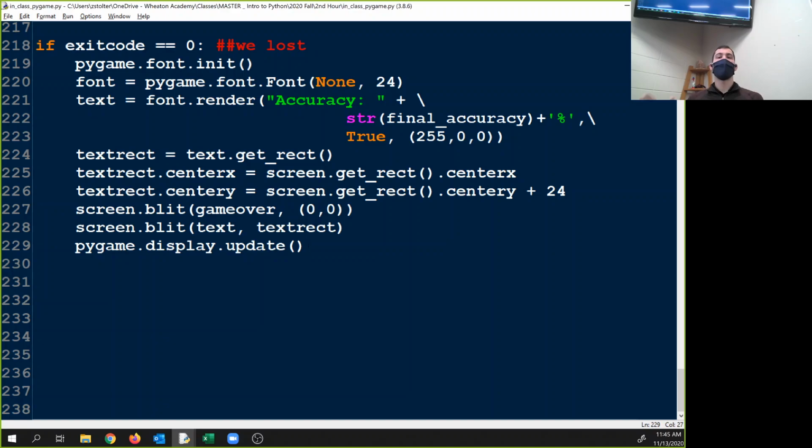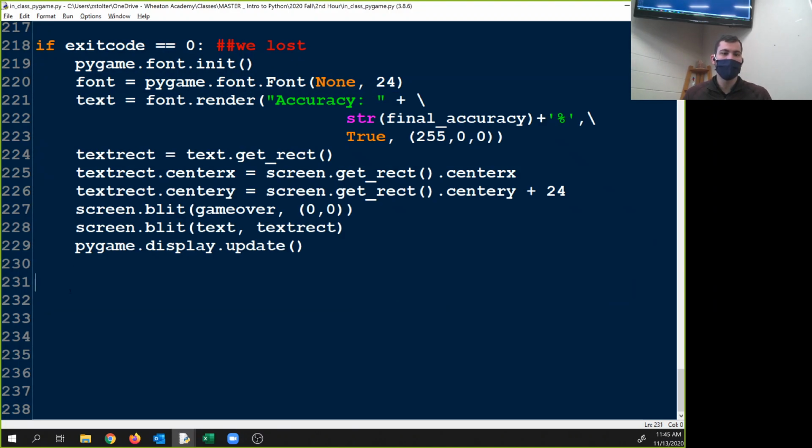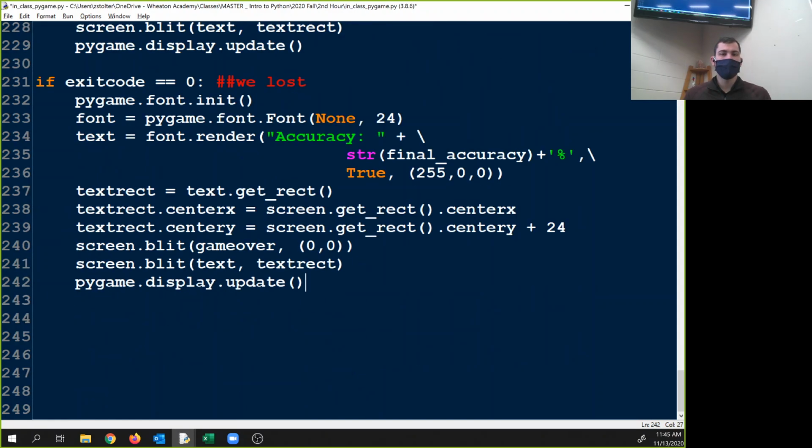Okay, so now, again, we need our win screen. We only need to change 3 things in all of these lines of code. So, what do you think we're going to do? Copy and paste, or actually technically 4 things. So we're going to copy the whole thing and then paste it. The exit code. Yeah, we're going to change this to elif.